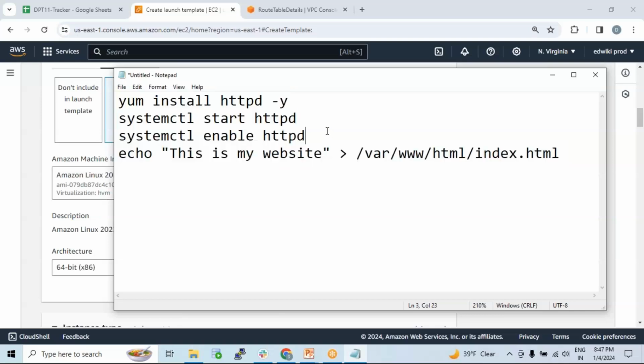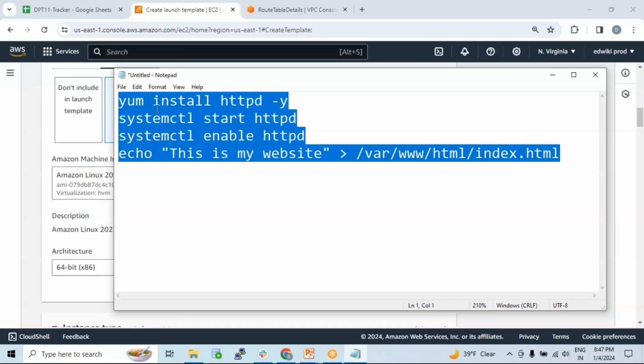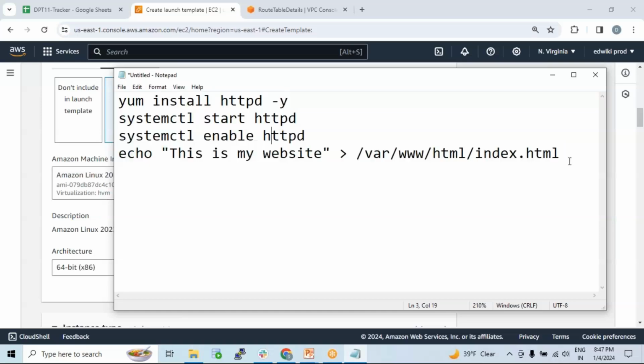So help me, guys, do I need to run all of these each time when the server gets created? Is there any other workaround so that I don't need to run these commands every time? If I create an EC2 server, I should ensure that my Apache HTTP web server is installed and it is fully ready. Correct. So at least the first 3 options, whatever you see, right?